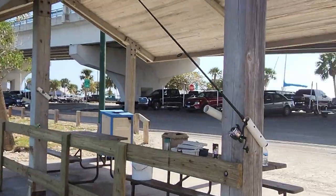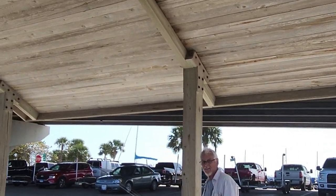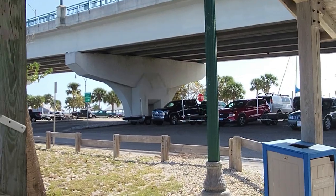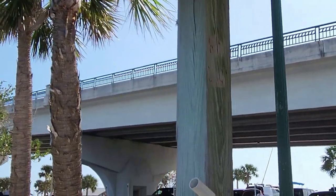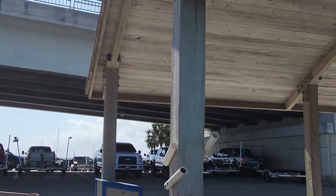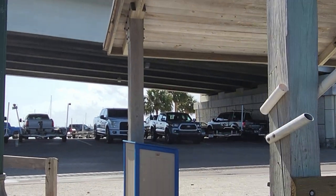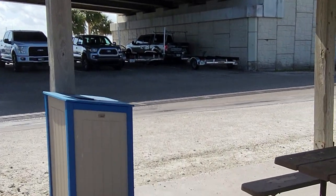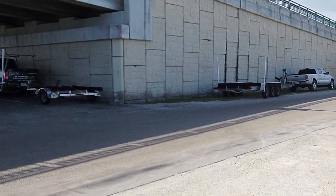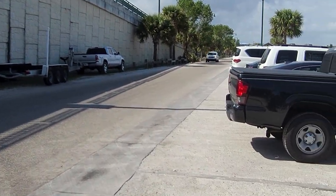Oh, I appreciate that. I imagine this should have been pavilion number 9, but it's not numbered. Number 8 and number 9 are not numbered. The rocks are hard to walk on, especially when you've got a foot issue. So my estimation is number 8 and number 9 are not numbered. Of course, we're going to let them know. I would assume if they're not numbered, they're not reservable. Only 6 and... oh, geez, what's the other one?